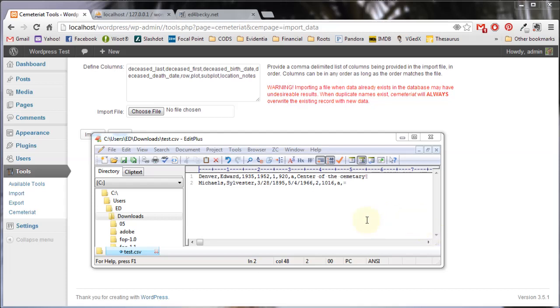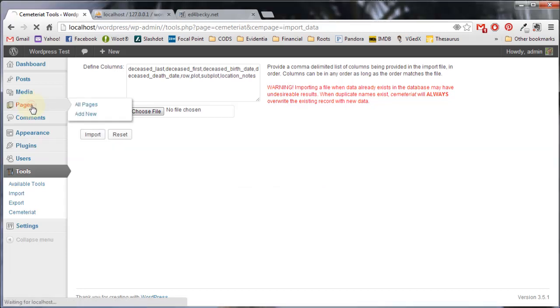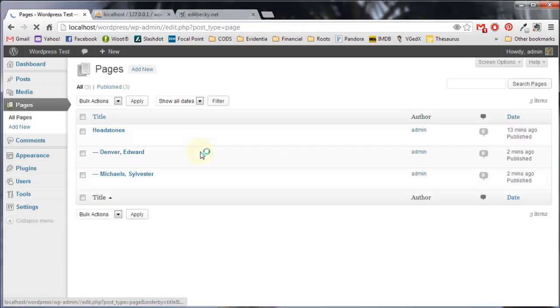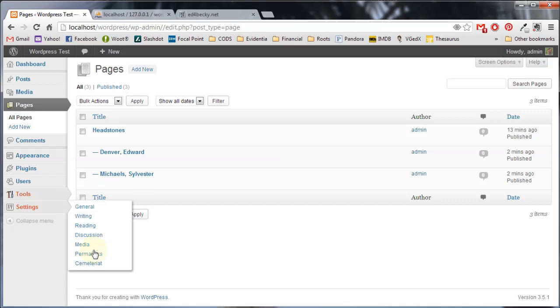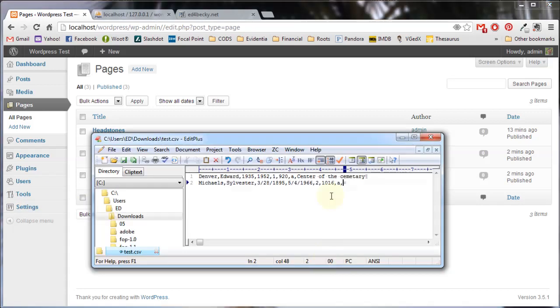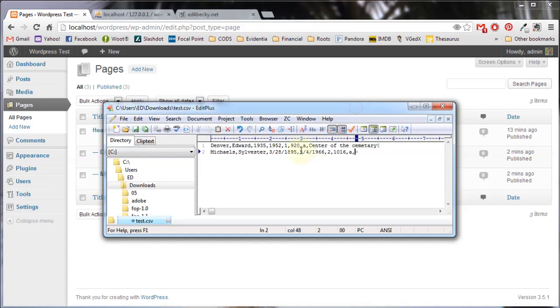So I was working with a file earlier today. It had 1,600 records to be imported. When I imported it and saw how many pages were created, I had 600 out of the 1,600 imported. What happened? Well, what I discovered when I looked at the file was very similar to this. They had a lot of shared lots, so the row and the lot indication were exactly the same.